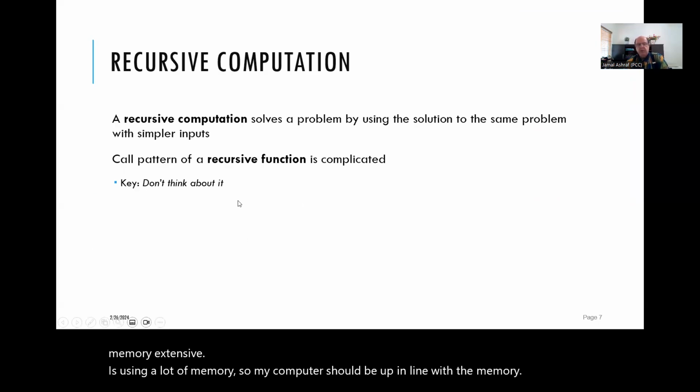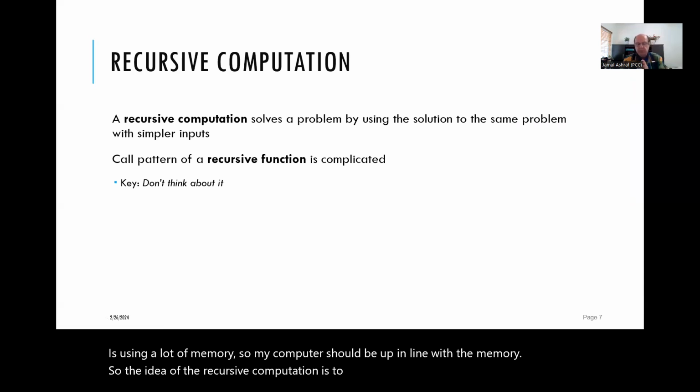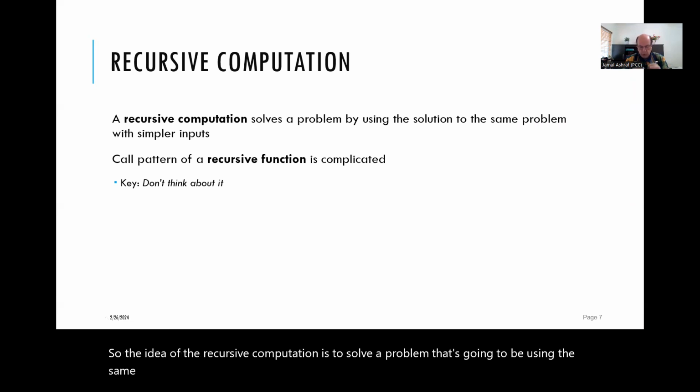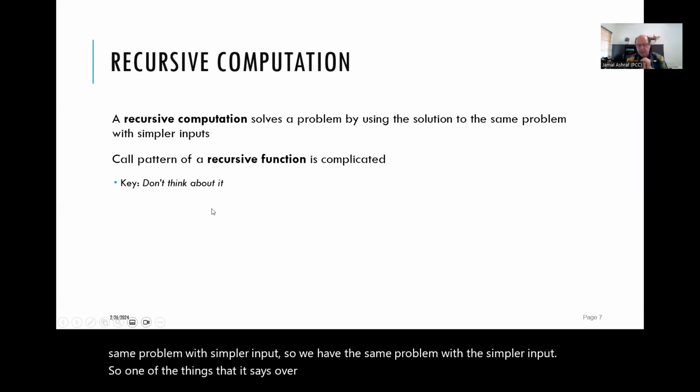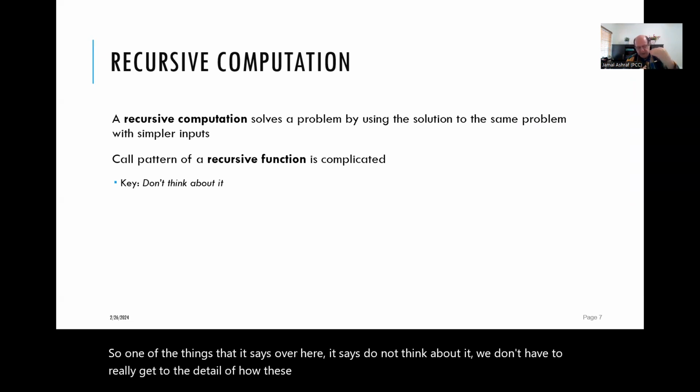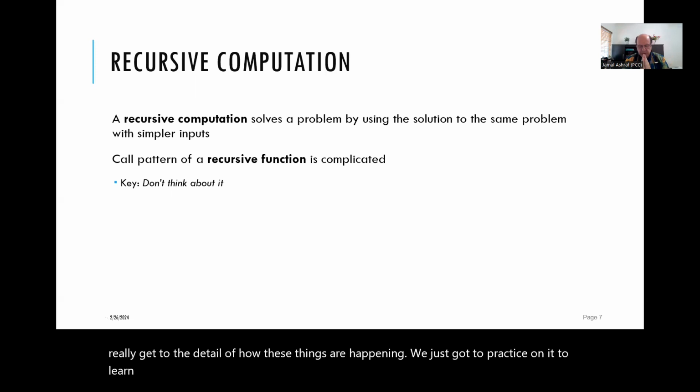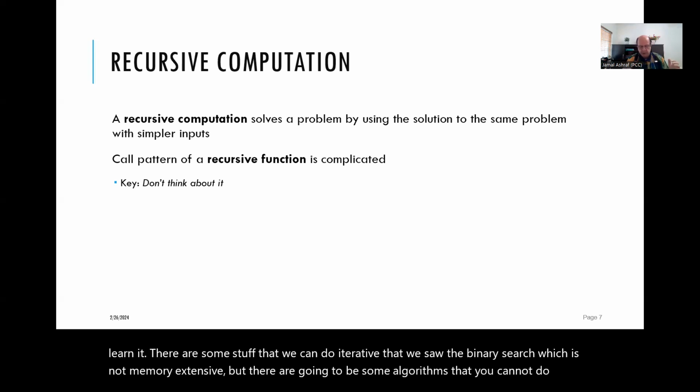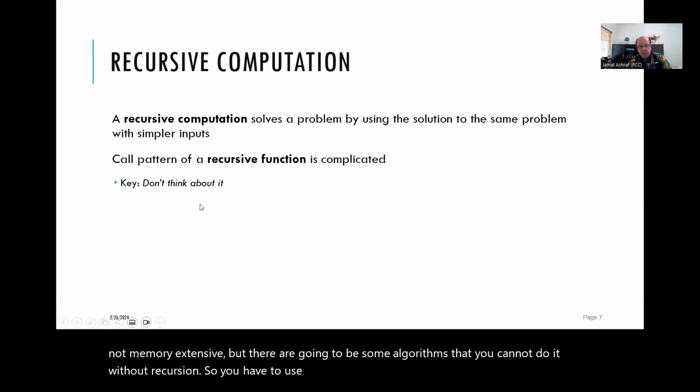So the idea of the recursive computation is to solve a problem that's going to be using the same problem with simpler input. So we have the same problem with the simpler input. One of the things that it says over here is, do not think about it. We don't have to really get to the detail of how these things are happening. We just got to practice on it, learn it. There are some stuff that we can do iterative, as we saw the binary search, which is not memory extensive, but there are going to be some algorithms that you cannot do without recursive. So you have to use recursive, and we're going to see it as we go through this class.